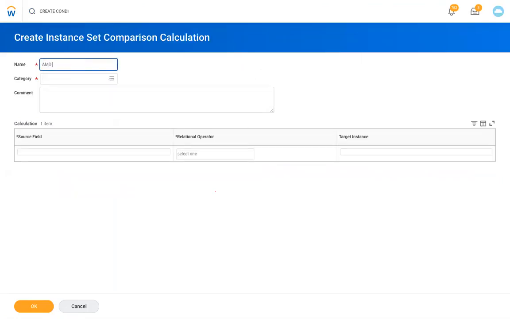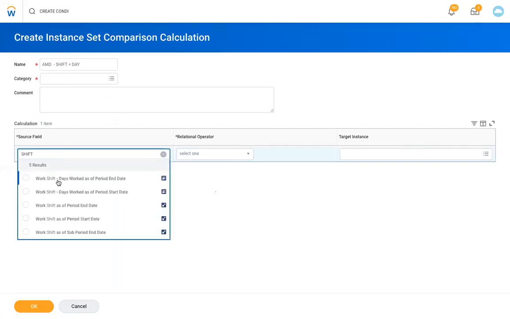Okay. Shift equals to day. What do we have to select here? Worker shift. End date. Okay.